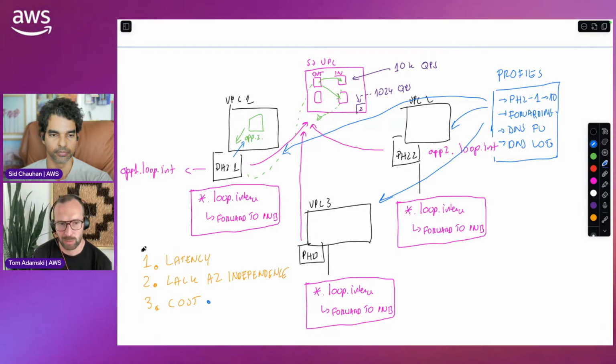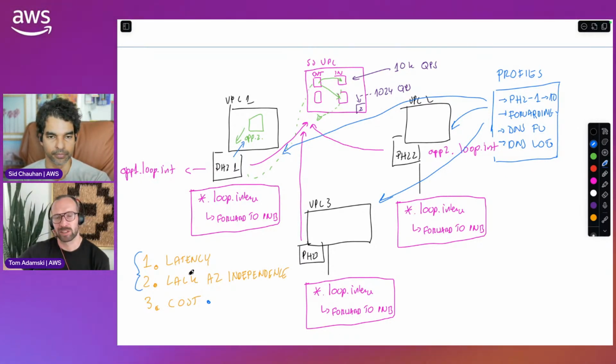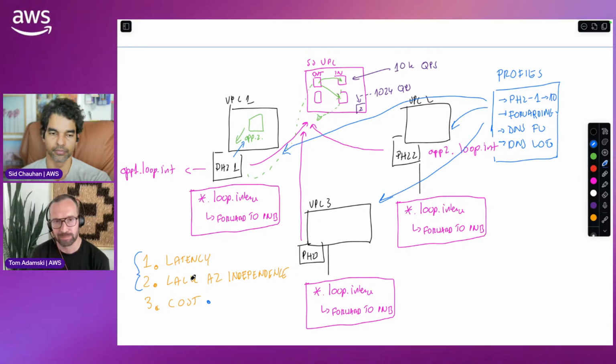But those two initial problems, in some cases, if there's issues, the lack of AZ independence is highly critical. That's a big issue if you really care about your DNS working. Like you don't want to be dependent on another AZ that you don't have any workloads in. And then the latency also super important, but sometimes you can survive with an extra little increase. And then there's caching everywhere else. So I would say the lack of AZ independence was the biggest pain.